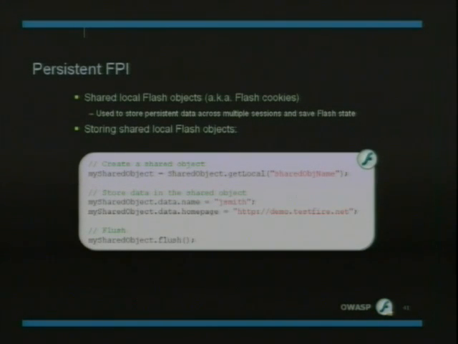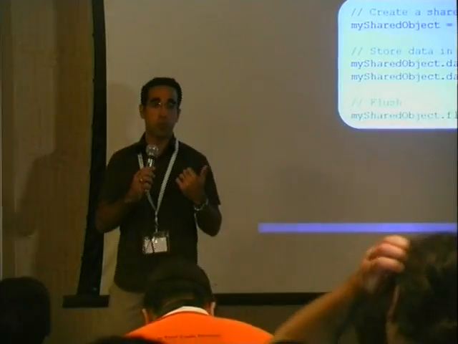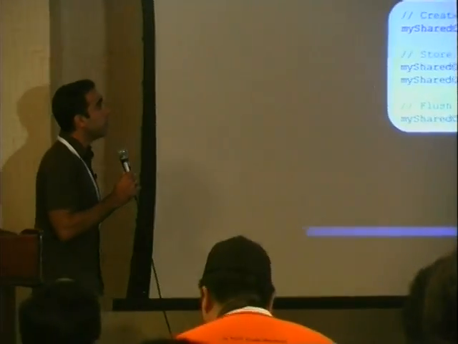Okay, so the next example will talk about Flash cookies, what this gentleman has asked before. Shared local Flash objects, also known as Flash cookies, are used to save information on the client's machine. This is very similar to HTTP cookies. And Flash allows you a very simple development process in actually storing or retrieving such objects. And many Flash applications use them.